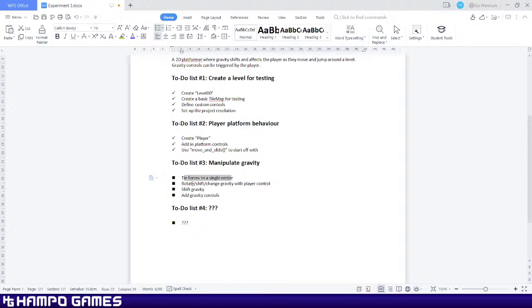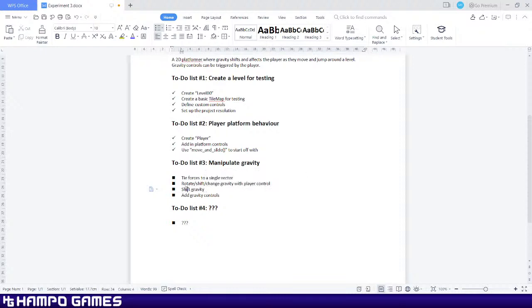The vector also means the direction the floor is facing. This is how all these other bits and pieces work. Then rotating, shifting, changing gravity with player control. Just add this one vector, everything else should update.